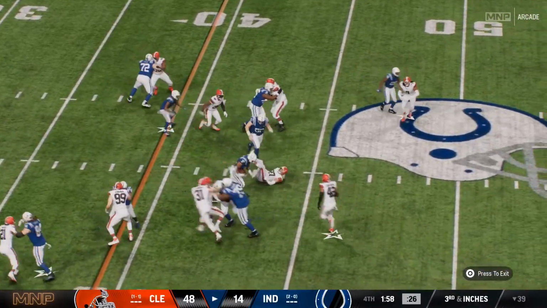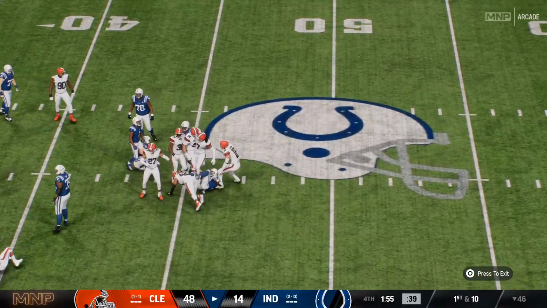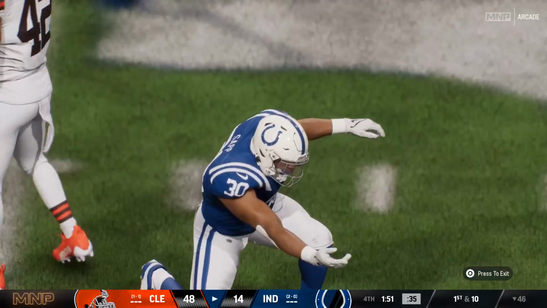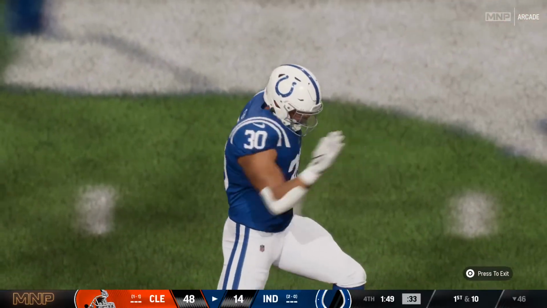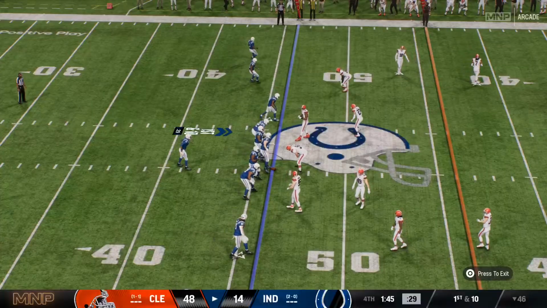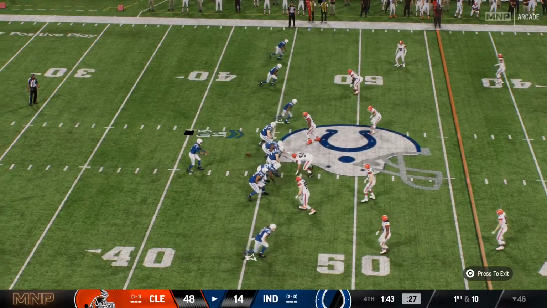Here's the long back on the handoff. Call it 7 yards on the play, and that's enough for the first down. That is your old school meat and potatoes call right there. Don't even think about throwing it. Just rush it ahead and get what you need. First and 10 now from the 46.